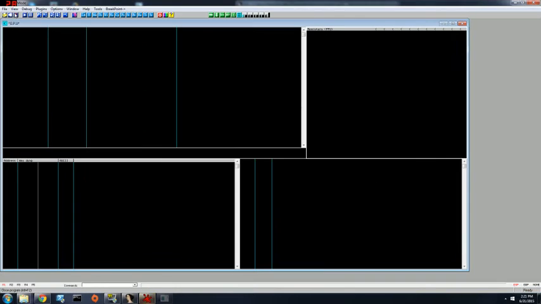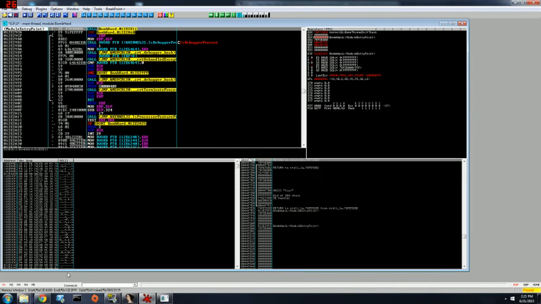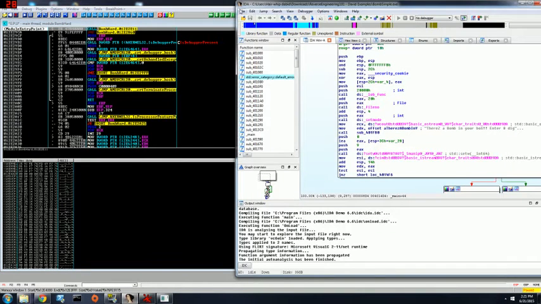Let's move on to the harder one, which is bomb hard. Load this into Olly debug, ignore that, and load it into IDA.